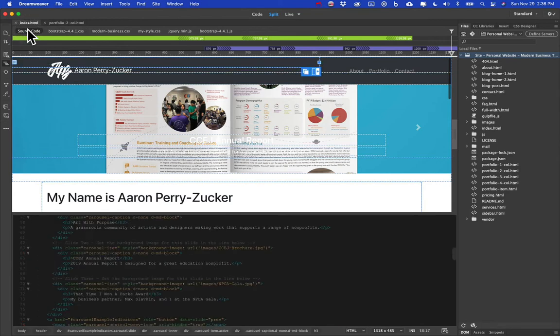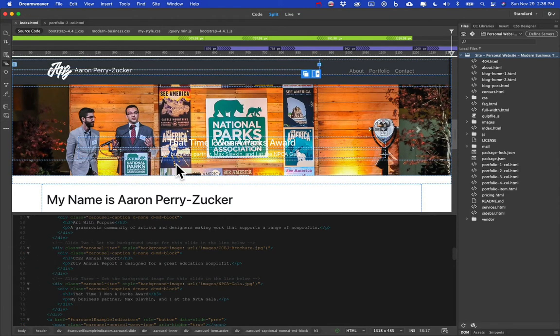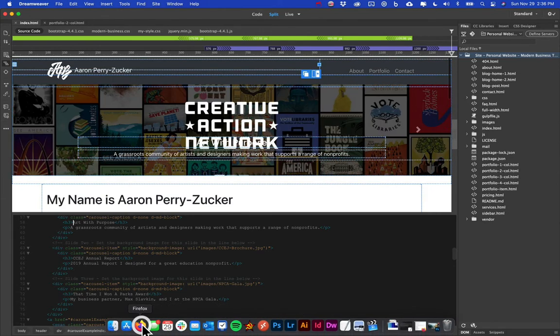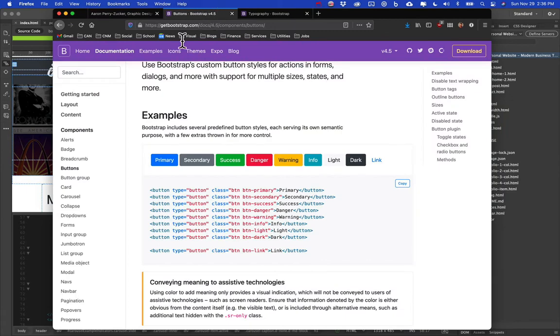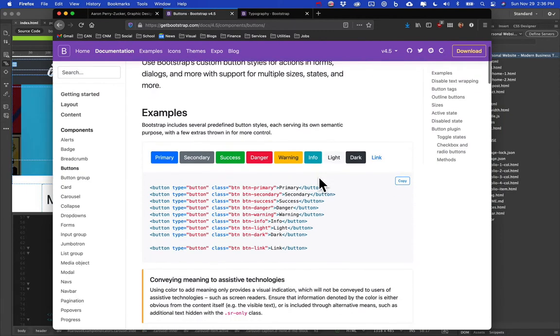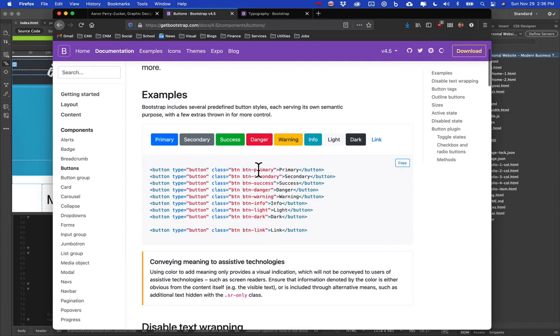But before we even get into CSS, we need to remember that Bootstrap comes with a lot of built-in customizable options that we don't actually need CSS to do. So depending on what component we're talking about, whether it's buttons or typography, there's a lot of built-in styles. So rather than doing everything from CSS, we should start with the low-hanging fruit that we have on Bootstrap customizations. So that could be changing the style or the color of the button.